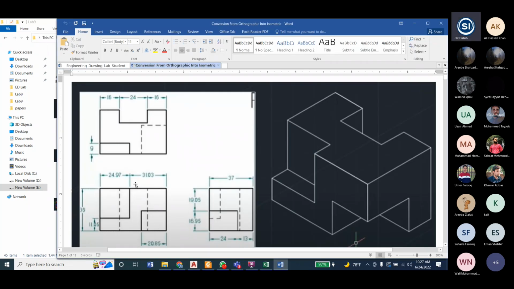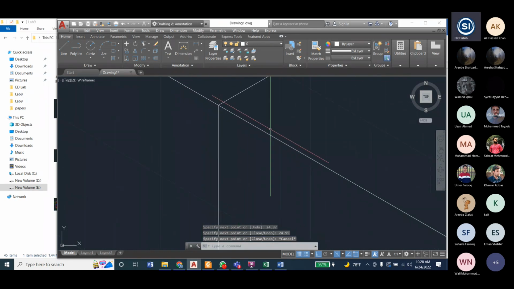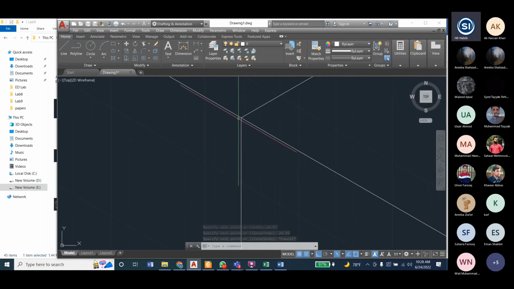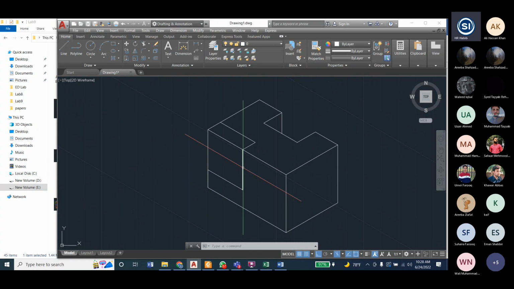Now the downward is again not downward, I think so. Yeah, upward is 24.95. Yeah, because 36 minus 11.05 is 24.95. Enter. So this is done. You can see now, you also have the proof that your drawing is okay because it meets the end point. So now this is done.